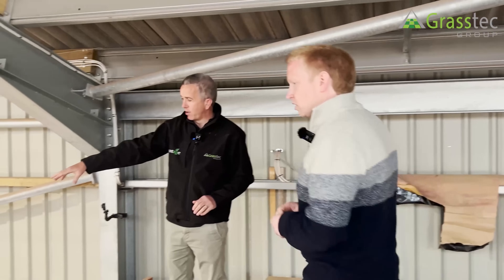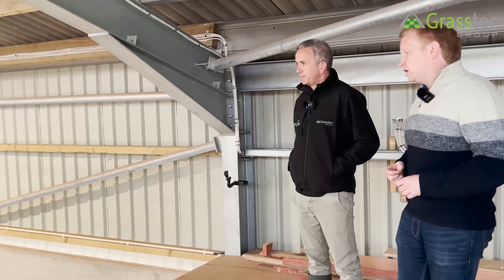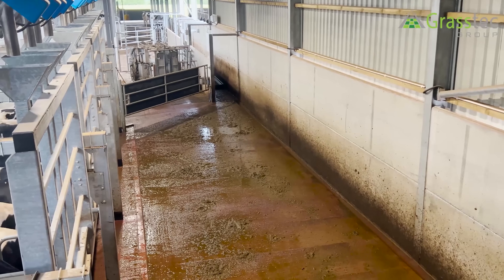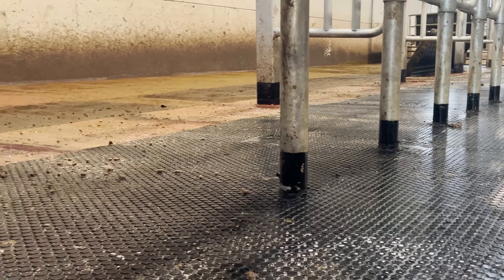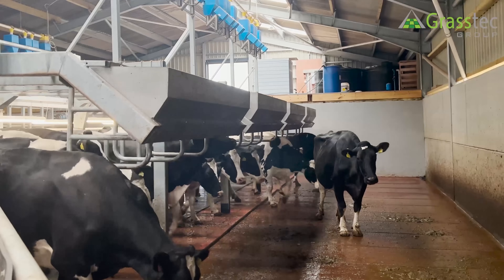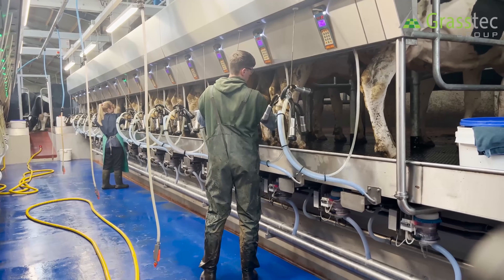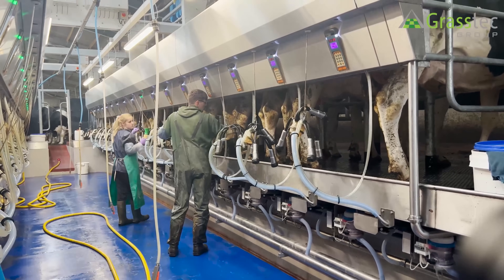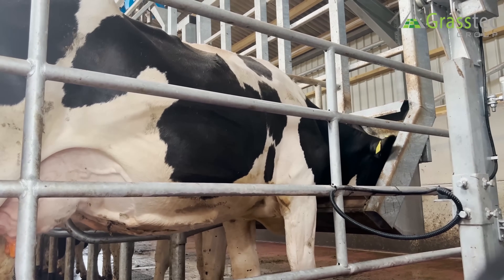In terms of the height difference from where the cows are standing relative to the exit area, it's not a huge distance. This was a slight preference of the farmer who wanted a slightly bigger slope so the washings would go down there. We'd typically suggest somewhere around 25 to 50mm, but typically it would be around 100mm of a step. We don't fall the parlour from front to back - we fall them from middle to the outside, so the operator is walking on a level pit all the time, not walking up and down a ramp. With the fall going inside to outside, it encourages the cow to sit back on the rump rail and the dung tray, giving the operator really good access for preparation.